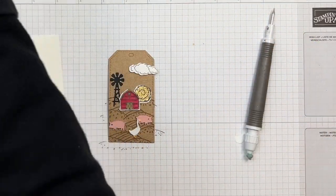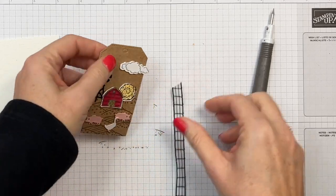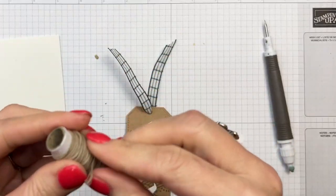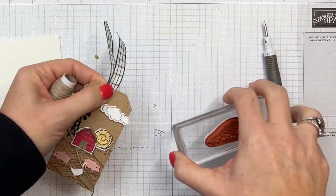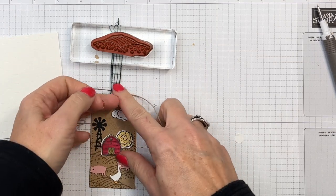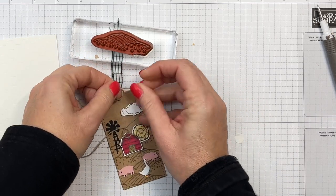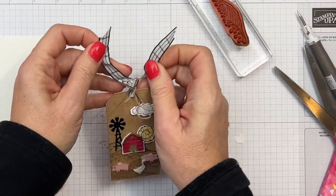Let's get some window pane ribbon and fold it through like that. Then I'm going to take some twine — from the Essentials pack; I'll have the full name on my blog. I put my block on the ribbon to hold it down while I tie — that makes it a little bit easier. We're going to tie those ends together like this, snip snip, and spread them apart a little bit.